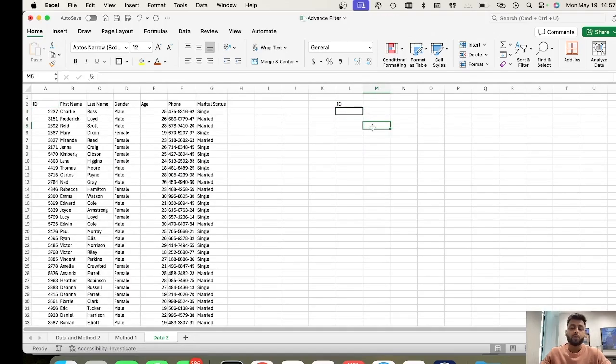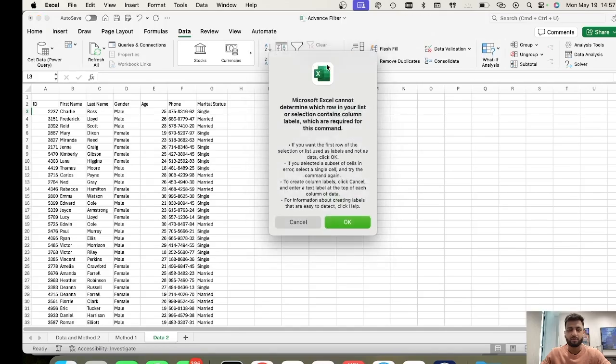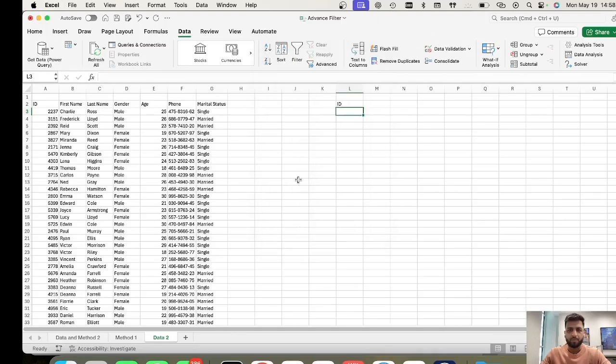Now, first of all, how we use advanced filter is, we have this information. Now we go to Data, we go to Advanced, and okay, now it's giving an error because what Microsoft Excel wants is your cursor to be somewhere within the data that you want to use the advanced filter on.